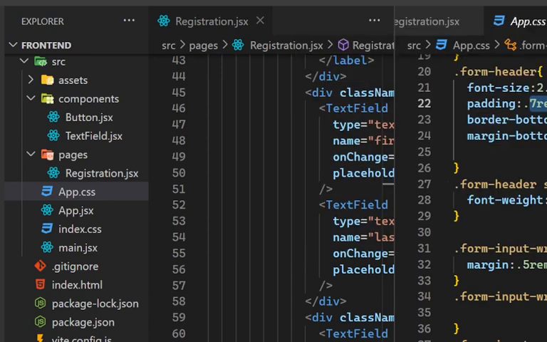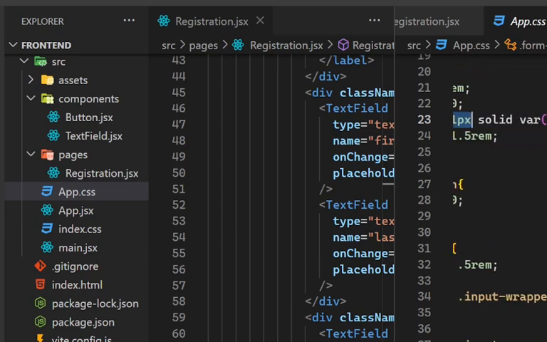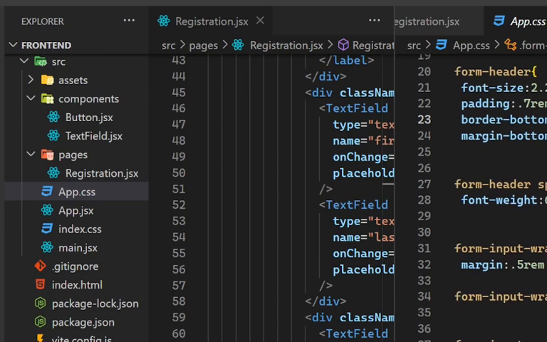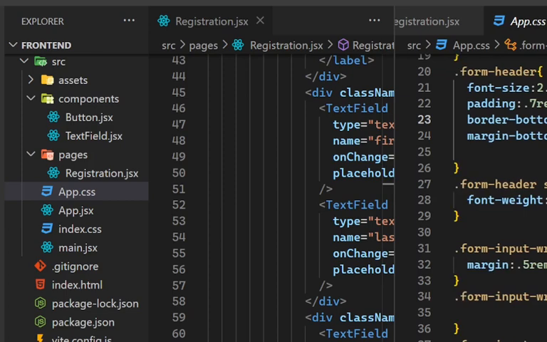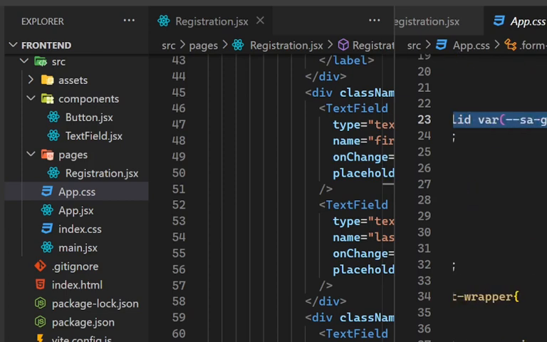And then we have a border bottom of 1 pixel solid, and then we are using this variable that we spoke about earlier. Here we're using this variable. Let's take a look at it once again.